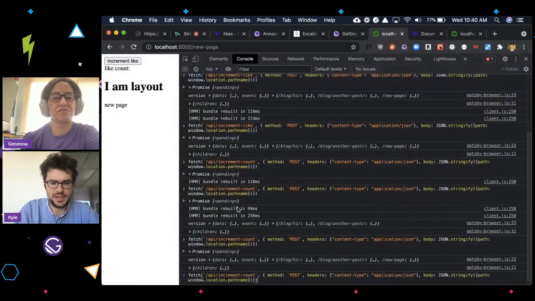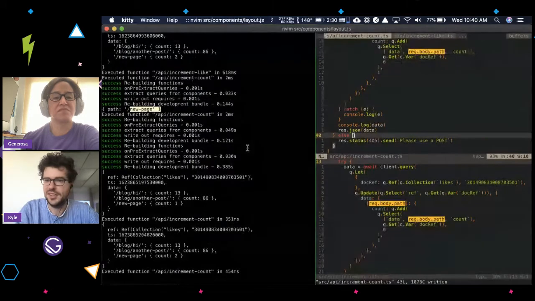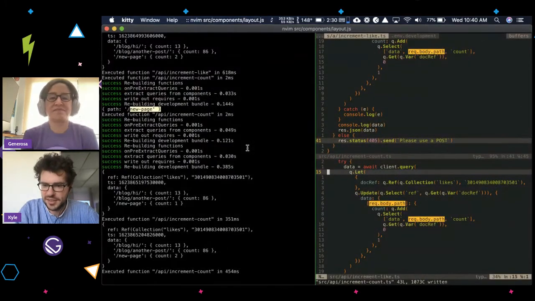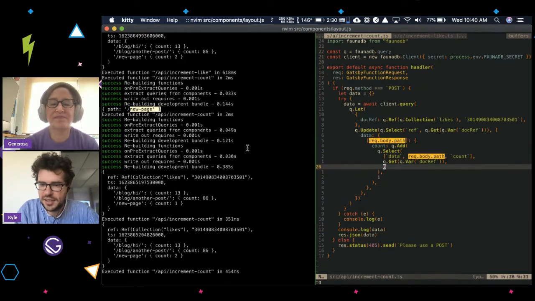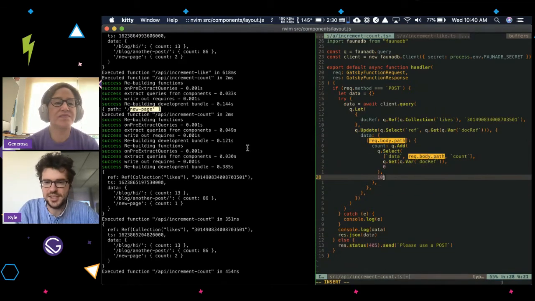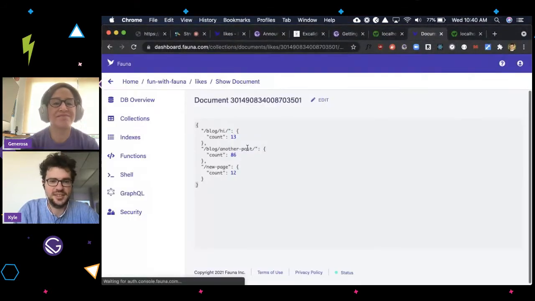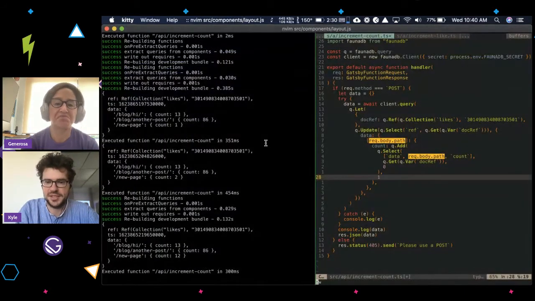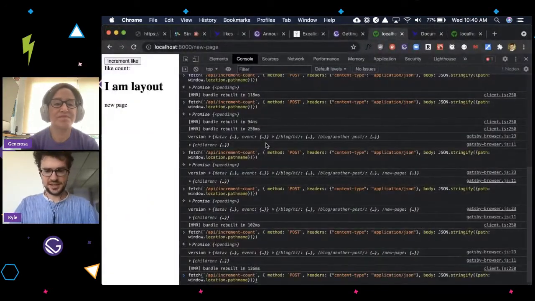We can run it again, and refresh, and on it goes. And if we increment it by 10 each time, we just do that, and then it goes to 12. Nice. Okay, so we're making progress, getting the data wired up.